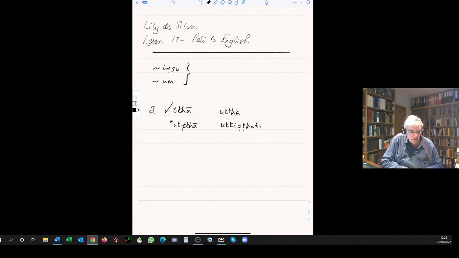Number 11. Sachetumhe gamam papunayatha mitte ulokayatha. Here we've got two optative forms in the second person plural, the you plural. So sachetumhe, if you, papunayatha, reach the gamam, reach the village, mitte olokayata, you would see friends. This papunayata and papunati mostly means to obtain or get, but it also has the meaning of you reach, as in reaching a destination, obtain the village, reach the village. Sachetumhe gamam papunayata, mitte ulokayata, you would see friends.